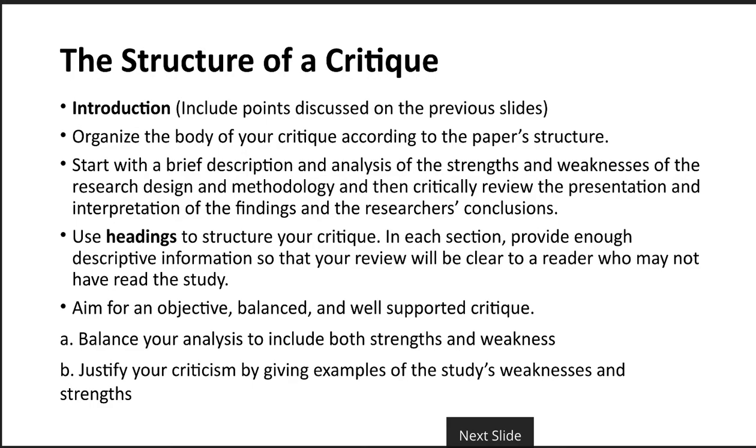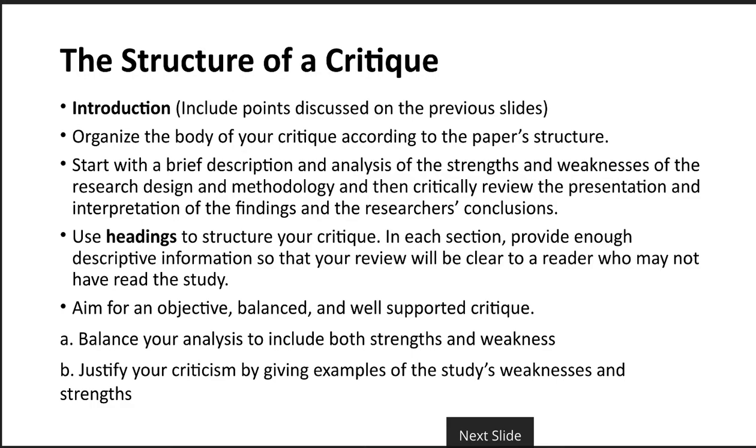In a typical research article, you will find abstract, introduction, literature review, methodology, findings or results, discussion of the findings, and conclusion. So you got 7 things. It means there would be 7 major sections in one typical research article. And in those 7 sections, there will be different sort of stuff, and you'll have to critically review that. So your critique will be according to the structure of the papers. It means your critique will be divided into 7 sections as well. So you will be critiquing each and every section separately, right?